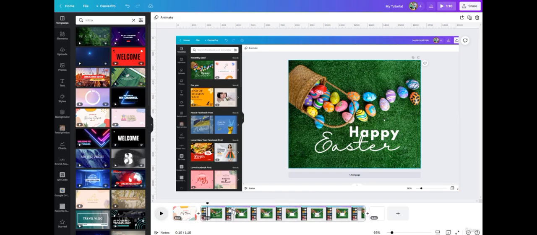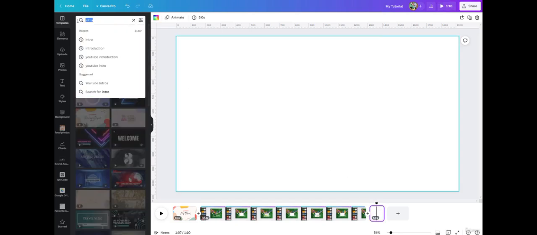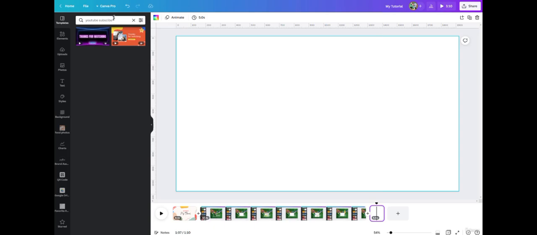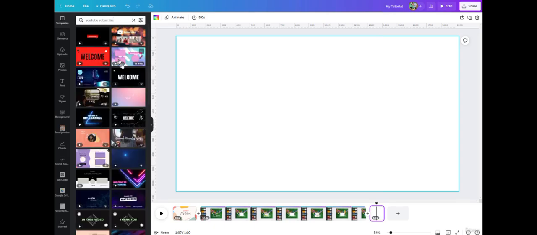Then it goes into the talking part of your tutorial, and then at the end, we would just want to add one more thing at the end. So again, same thing, come under templates, and I'm just going to type in YouTube subscribe, something like that. I spelled it wrong. Let's try spelling it out. Subscribe, left out. So there we go.